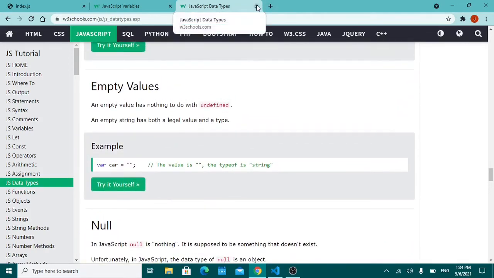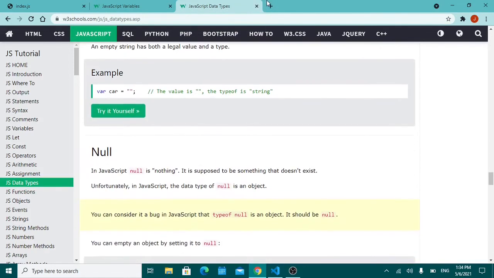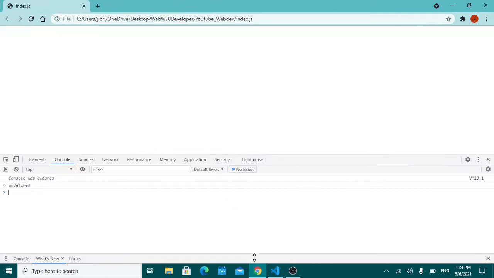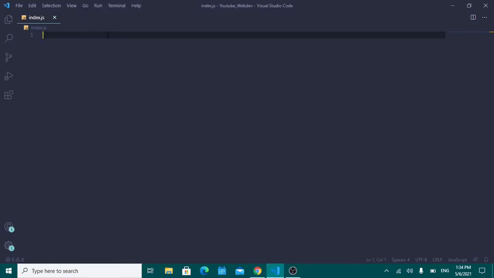So now we need to look at how we are going to be using it. In other languages, sometimes you have different data types for an integer, or for a number that has a decimal point. 1 is not the same type as 1.1.